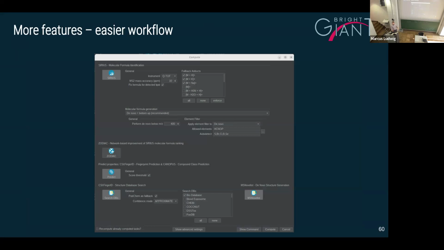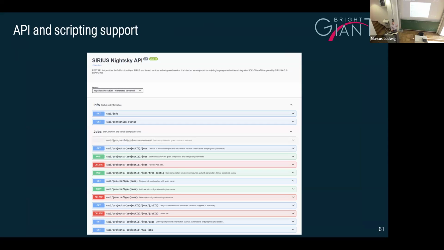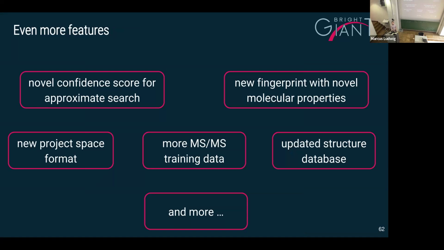We change our workflow a bit, so I'm sorry if the compute panel will then look a little bit different, but also more lean and better to understand. Especially the thing with the adducts I talked about, that we first look at ionizations and then at adducts, we changed because it seems to be more complicated. We now have only adducts from the beginning on. And we have scripting support, so if you want to get your data out to Python, this will be possible. And we also have a new confidence score and new fingerprint features. And I think I should stop here at this point.